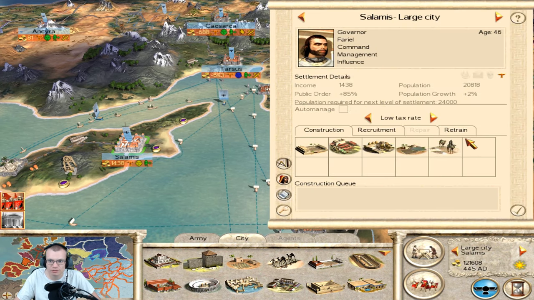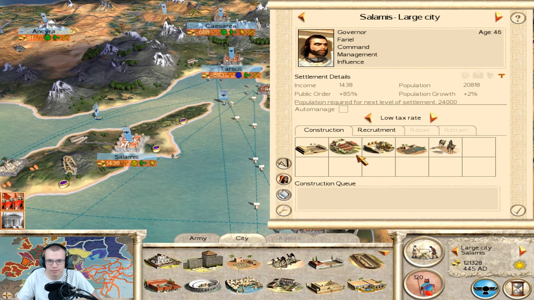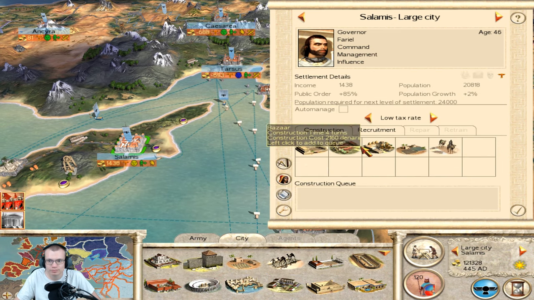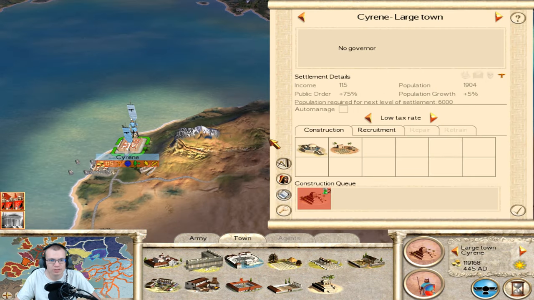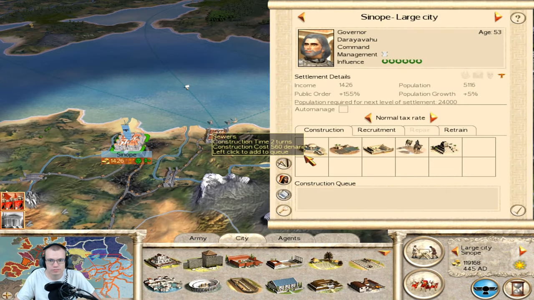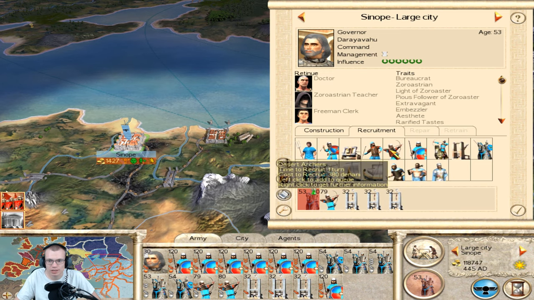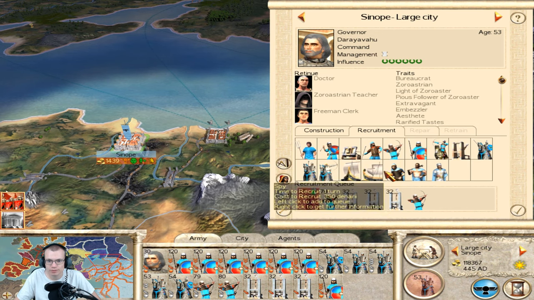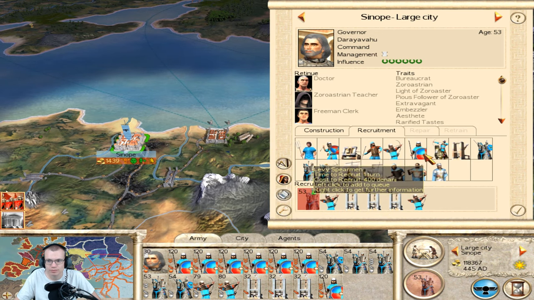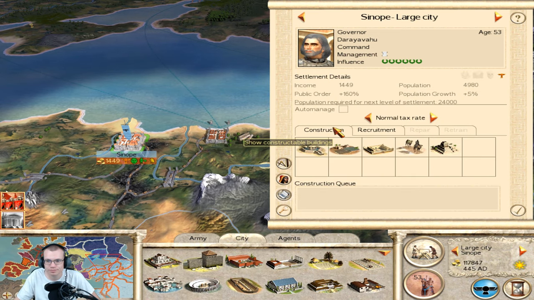Lots of building to take care of. Retraining that can happen since we just built that blacksmith. Work on a crop rotation. Cyrene, we've got the temple going. That retraining, and then we're gonna start to get some archers going, some cavalry archers to hold down the fort.